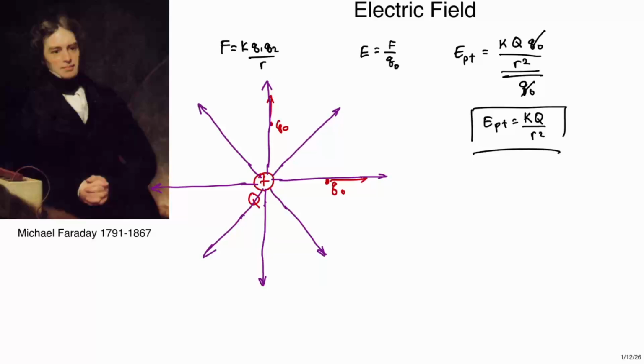Electric field lines start on positive charges and end on negative ones, so they have a beginning and an end. The number of lines that you see in a picture is proportional to the strength of the charge. So if I have that picture right there of that positive charge, and I come over here and draw a negative charge, but I only draw half the number of field lines.